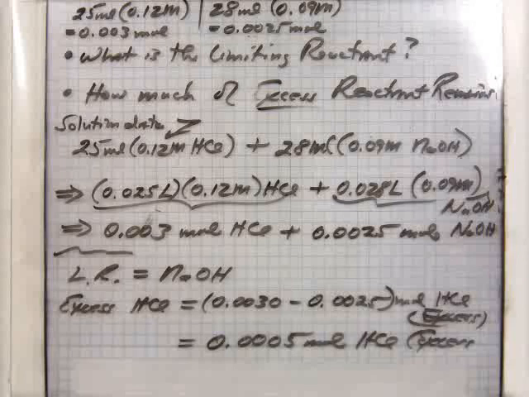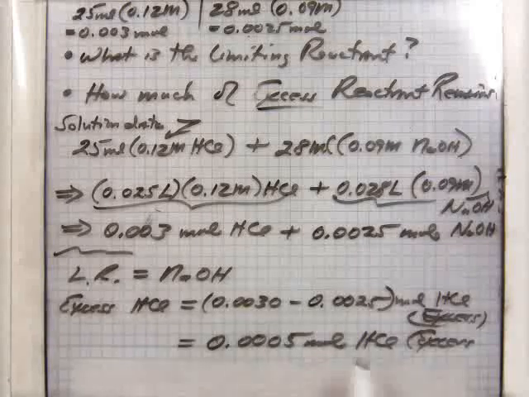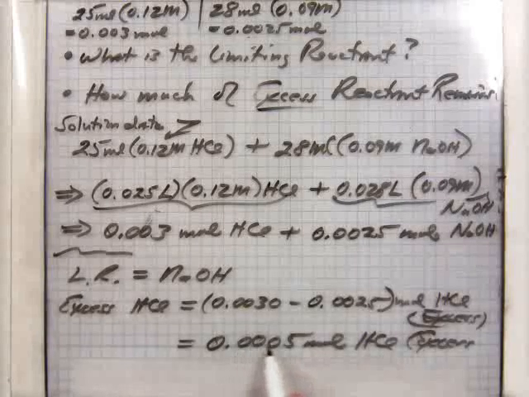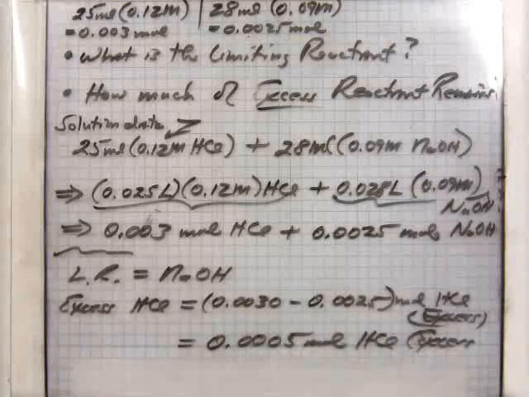It ain't just moles. Moles and molarity are not the same thing. Moles is a mass number. It is the mass containing one Avogadro's number of particles. Molarity is a concentration term. It is a moles per liter issue. So if I have 0.0005 mole HCl, how do I convert that to a concentration term?